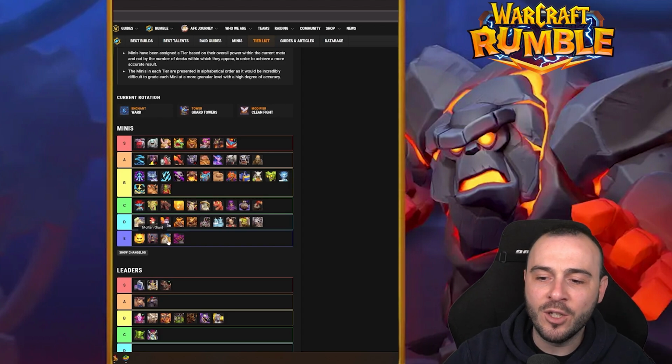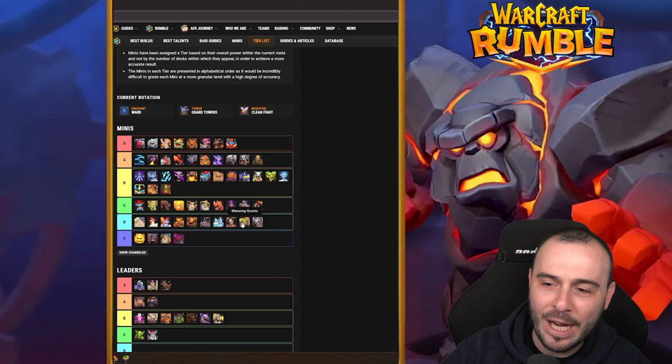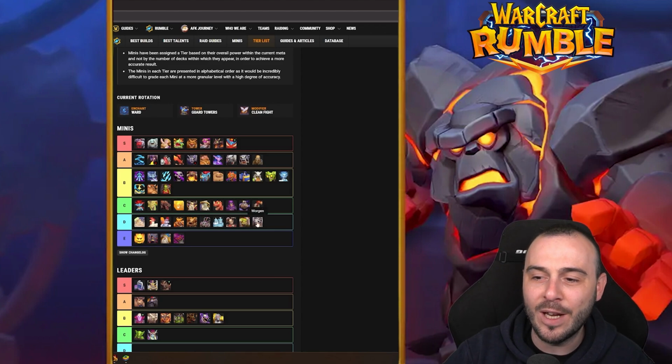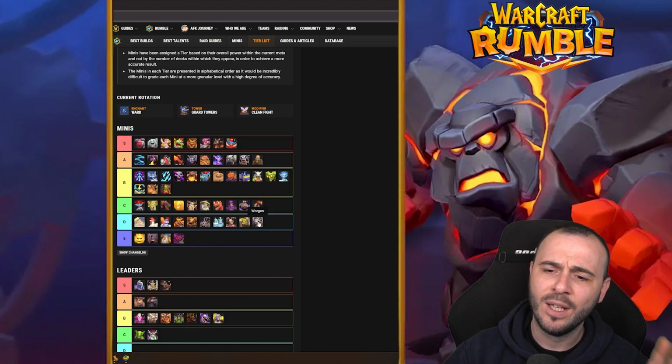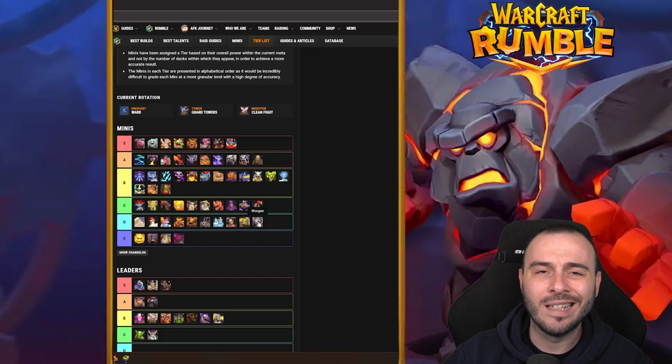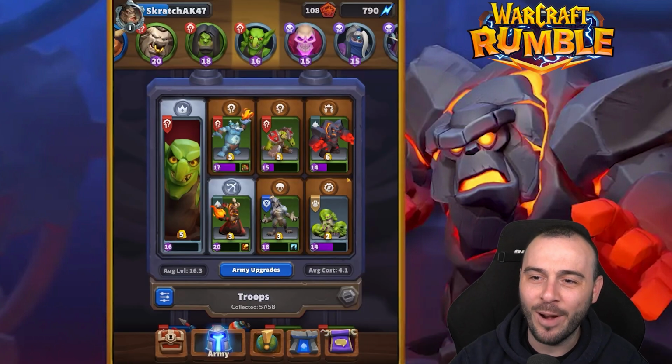We're going to use the Molten Giant. We're going to use the Spiderlings. Then we are going to use the Ogre Mage from right here. We're going to use the Pyromancer. We're going to use the Warsong Grunts. And we're going to use the Worgen, which, by the way, I'm extremely surprised to see this unit as a tier D on a tier list. I actually think it's a pretty decent unit. So this is our deck right here, guys.